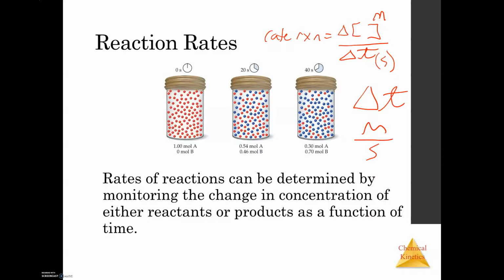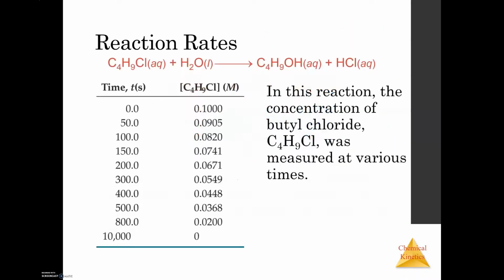Now you can look at the reactants or you can look at the products. So here's a reaction where we're going to focus on the reactant. And what you're going to observe, and this is something that you always see happening, is that when your time is 0, you have the highest concentration for the reactants. But as that reaction proceeds, it's going to go down over time. And the question is, how much does it go down? That really goes into the kinetics of that reaction.